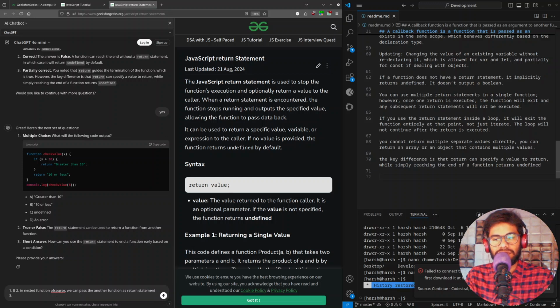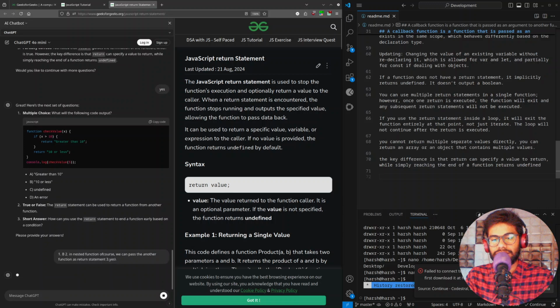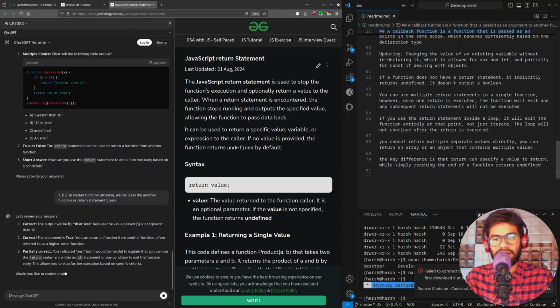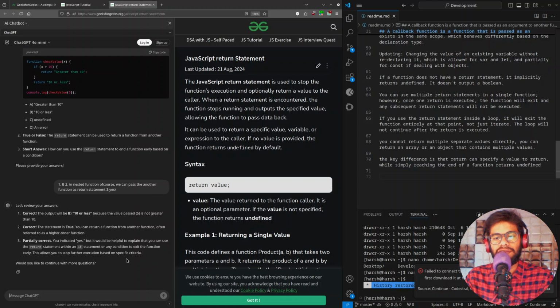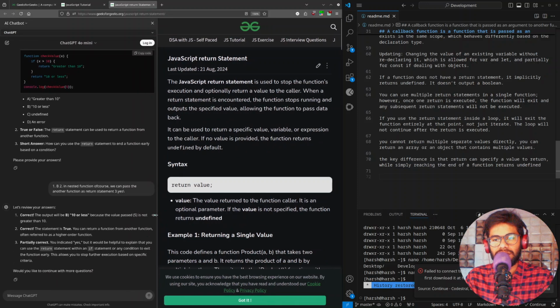Can you use a return statement to end a function early based on a condition? Yes, exactly. Correct, correct, partially correct. The output will be 10 or less because the value passed, 5, is not greater.